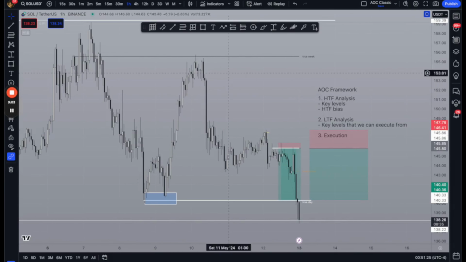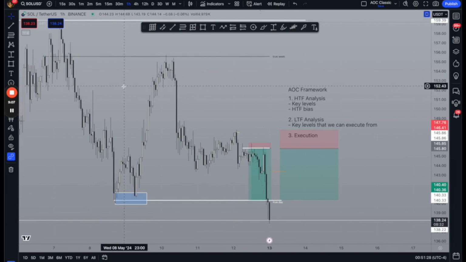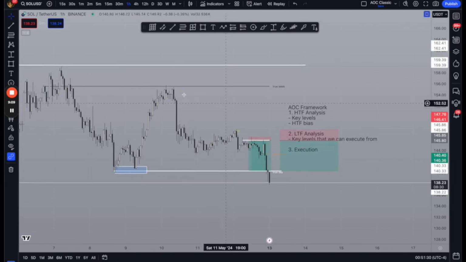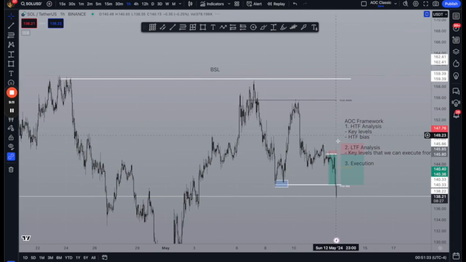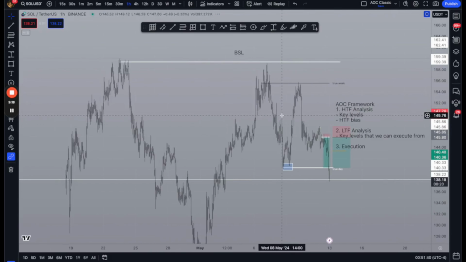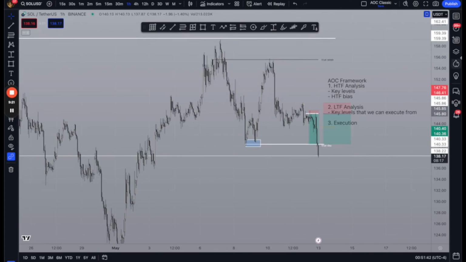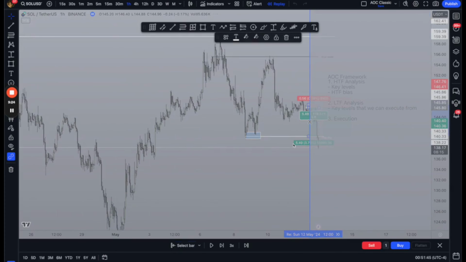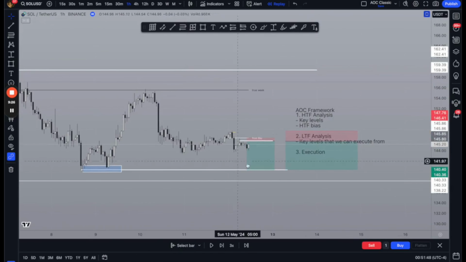So now that you understand the importance of these time frames, let's actually get into the analysis of how I came about this trade. So step 1 is to identify your higher time frame bias, and to do that you actually need to mark out your higher time frame key levels first. And the framework for this is very simple. So let's go into backtesting mode, come back to this previous point here. Let's study the chart at this point.